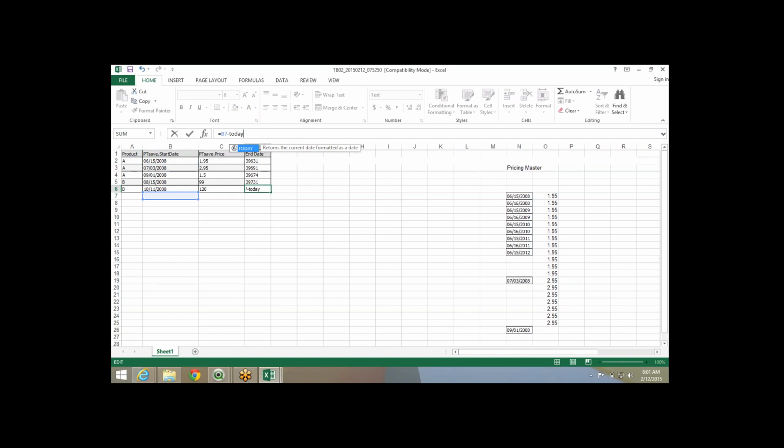Now what happens is, if you observe, when the product changes, this row, the product A, also needs to have today, because it is not the next, because the product has changed. So I'll have to make sure that I compare whether the product is changing, and then build that. So over here, instead of B5, I'll have to give today.